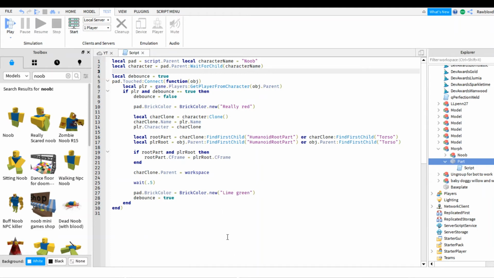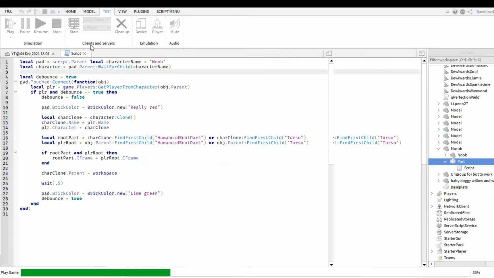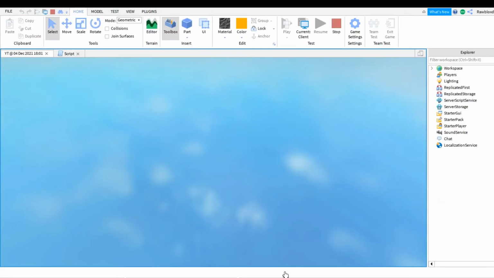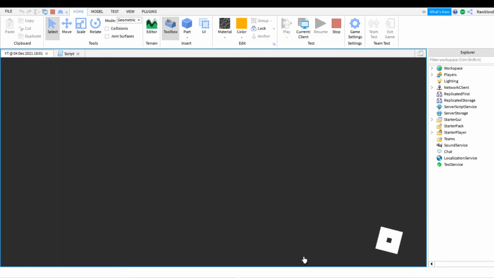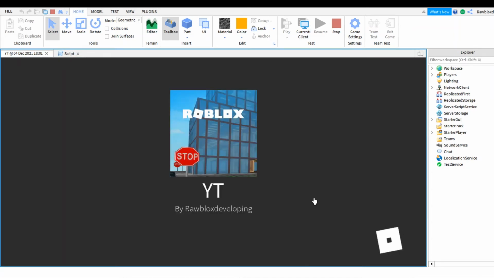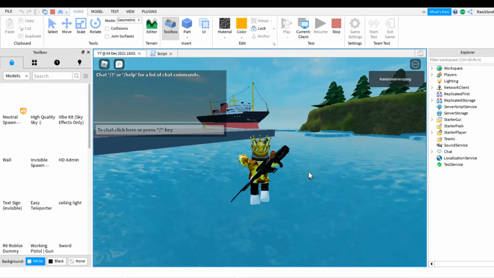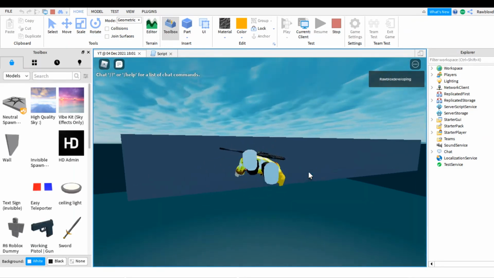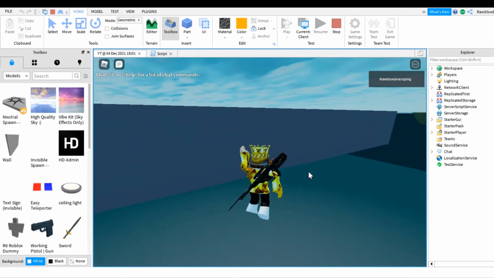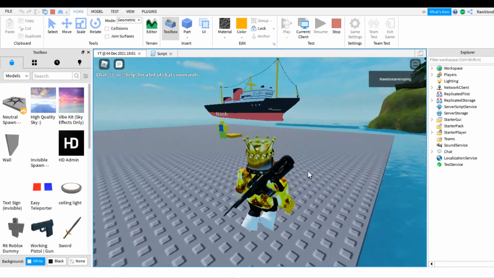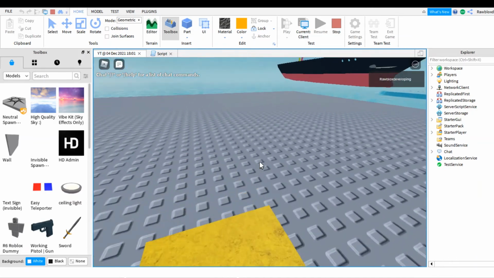And now when you test it, you should actually be able to turn into the morph. So let's see real quick. There it is, play. And when we go in, we should actually be able to play as the morph. We're gonna go over here. Zoom over, underneath the map. And then you should be able to walk onto it and become it.